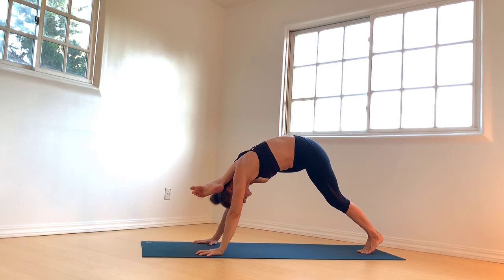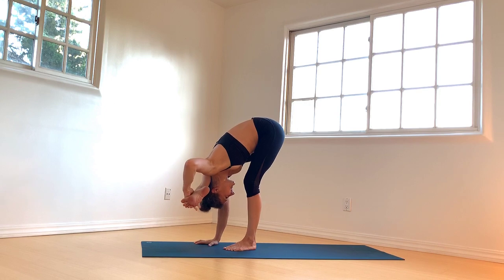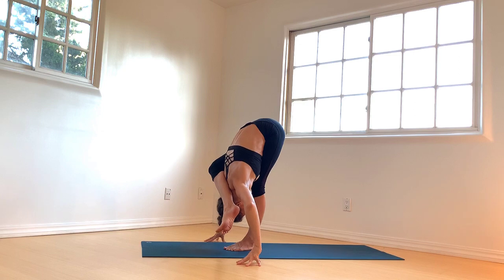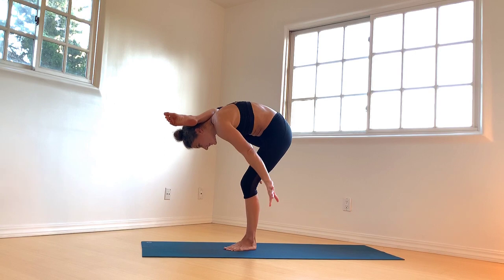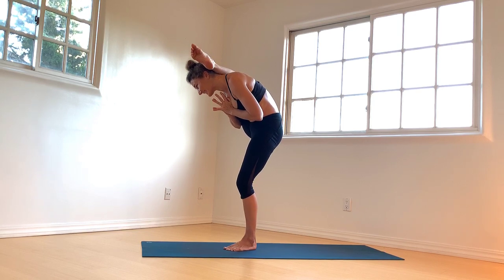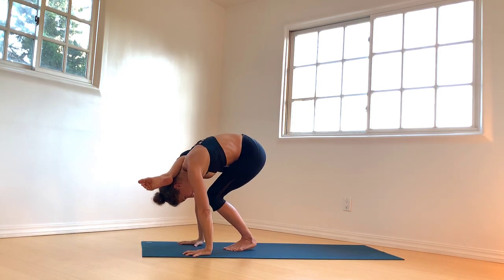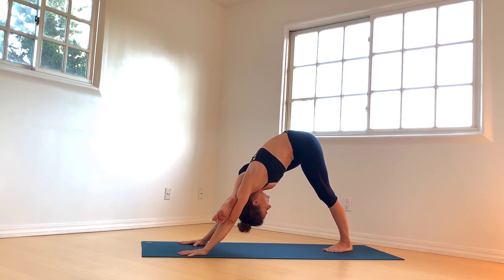Now, left foot steps forward to the front of the mat. If you don't have leg behind the head, it might just be Vajrasana for a little bit. That's okay. And here, you can just chill and forward fold. Or maybe come up to stand. Hands in the heart center. Amazing. Then make your way back down. Hands back to mat. Step the left leg back and enjoy a leg behind the head, and downward facing dog pose.